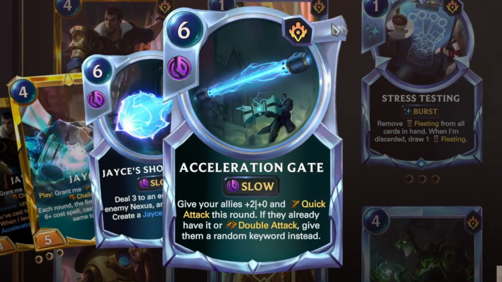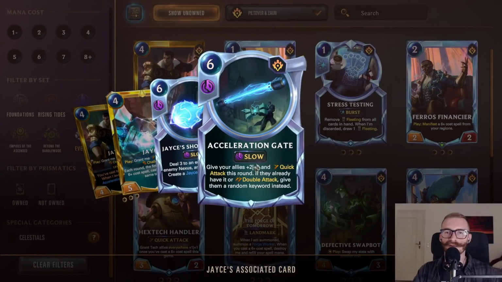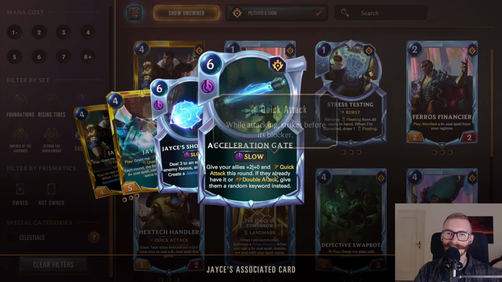You get a 6-mana spell that is super highly synergistic with Jayce's leveled passive. Give all of your allies +2/+0 and quick attack, and therefore basically protecting your swing while also empowering it, protecting your units behind that keyword. And the interesting part is that if you double cast it, which is most of the time going to be the case if Jayce is on the board, they get another second keyword.